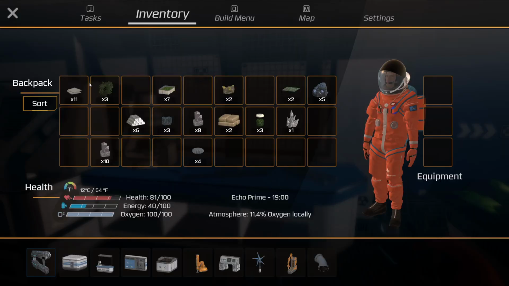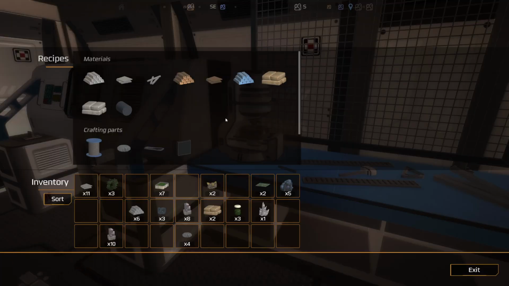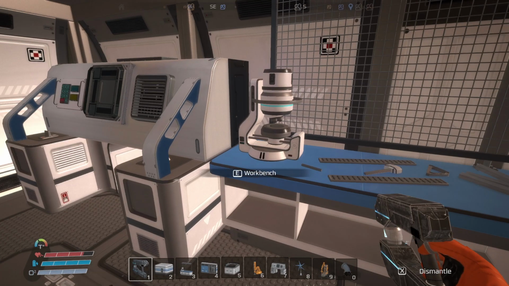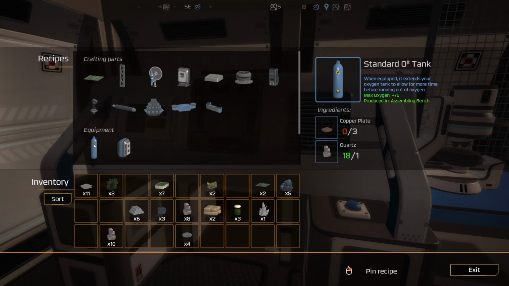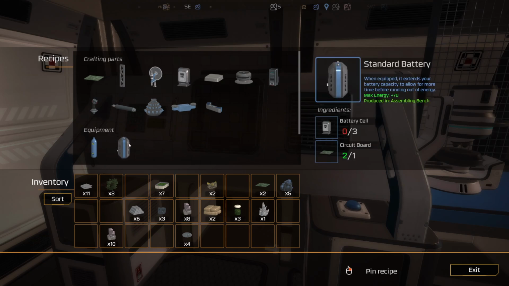I also want to go in here. I have these equipment slots, and not having enough room, not having enough oxygen is really, as we always say, for the birds. So we're going to work on fixing that issue right now. Over here in the assembling bench, we can make a standard O2 tank, which is going to give us more oxygen. I might actually make 2 of those because I've got room for 3 things in my equipment. The third one is going to be for a battery, which is going to allow me to run more before I run out of energy. So that's the other thing I want to do.